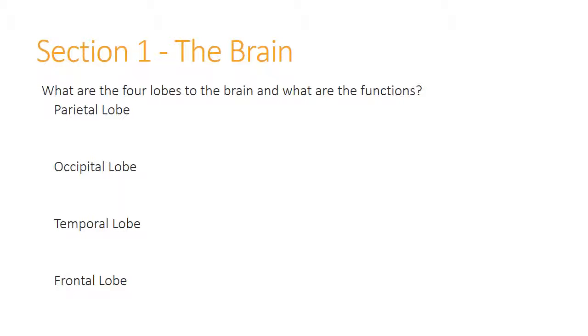So the first thing we're going to talk about is going to be the brain. You could spend years studying the brain, but we are just going to study the most basic components of the brain, because when it comes to your EOC, it's pretty limited on what they want you to know. So let's go ahead and start from the top.